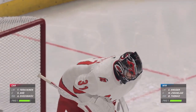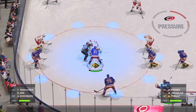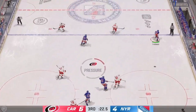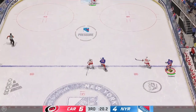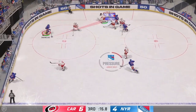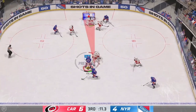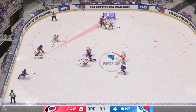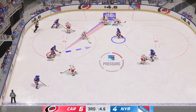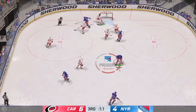New York's been leading in the shot department most of the night, but they continue to trail here late in the third. The Rangers win the draw. Working the puck deep inside their own end. With possession along the wall. Great save by the goaltender to stay with that tip. Kreider's got to find a way to physically and emotionally engage without his fist, James. I mean, you know how effective and how valuable he is when he's on the ice. I mean, look at that scoring chance he just generated. Sends it in front! And a big save just as time runs out.